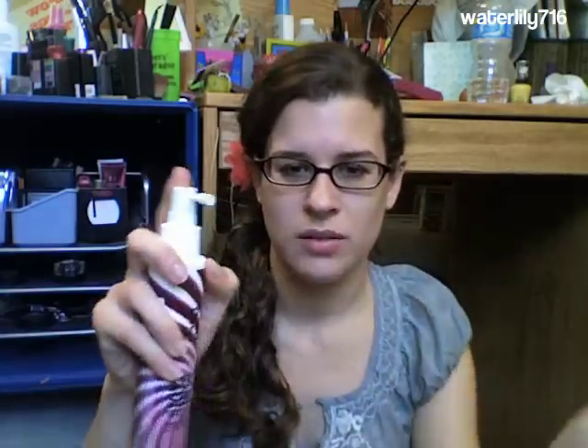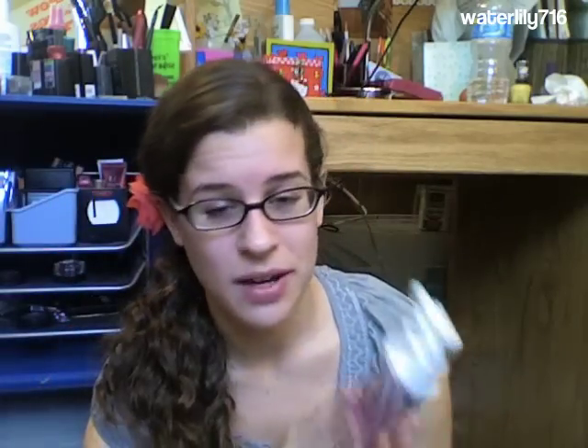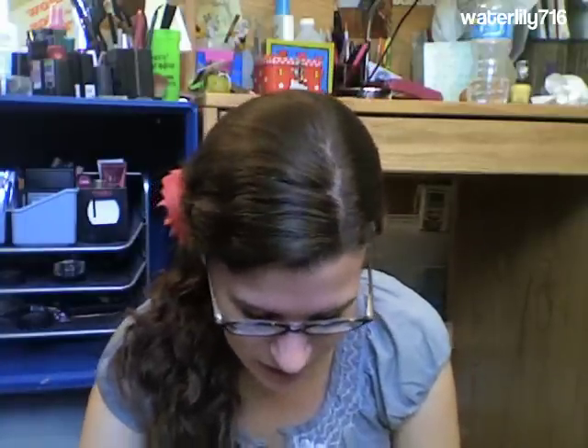It just comes in this little pump bottle. It smells really nice and sweet and sugary, but it doesn't have a super great hold. As you can see, it's helping a little right now, but when I tried this out it really didn't compare to my favorite hairspray, which is the Aubrey Organics New Style one. It just doesn't have a lot of hold. It smells nice, so I probably wouldn't repurchase that either.